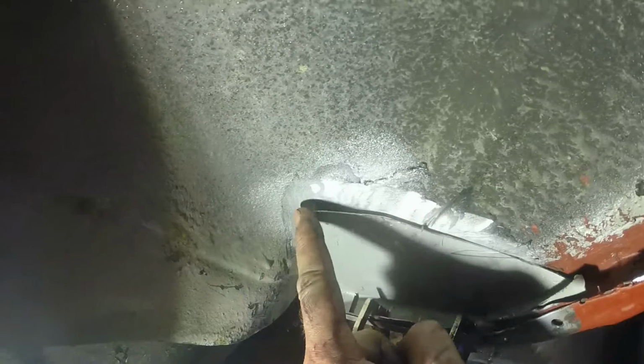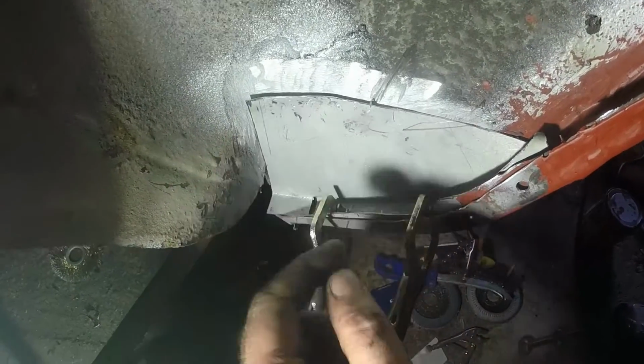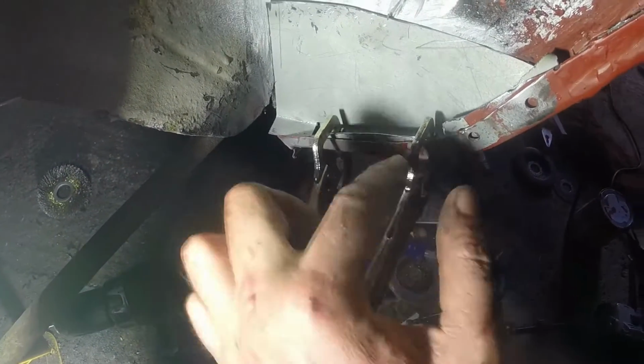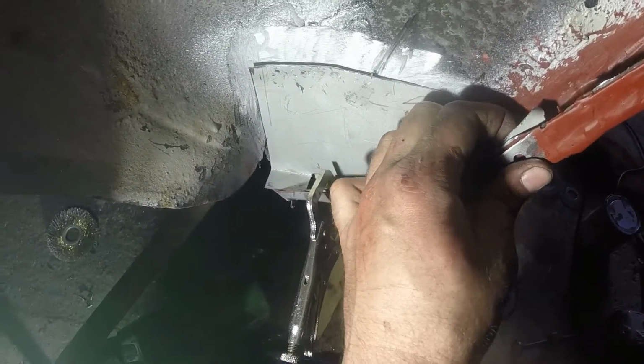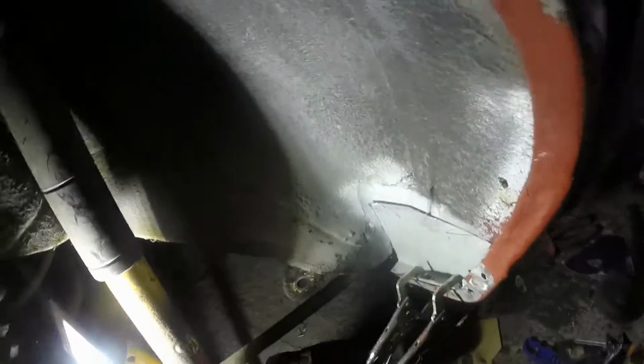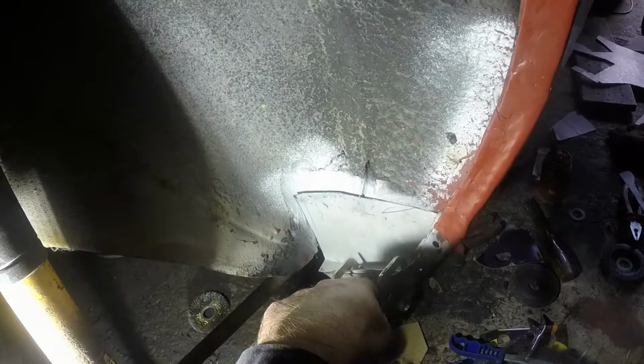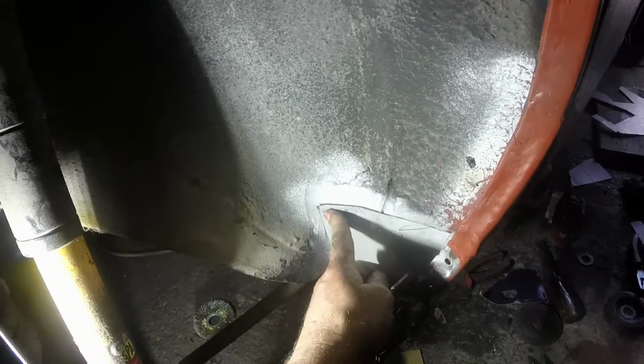Terminator. Right, that's in there. Don't worry about how messy that looks. What I'm going to do is weld it in and around here first. Then, when that's all stabilized, I can put some stitches in along here, fill in the plug welds whilst I'm clamping all that back together. And then I will have ended up with a proper repair. I mean, the easiest way, if you're doing this, is to just put a flat sheet on here and seam weld it in all the way along in there. But I'm kind of doing it like it was original.